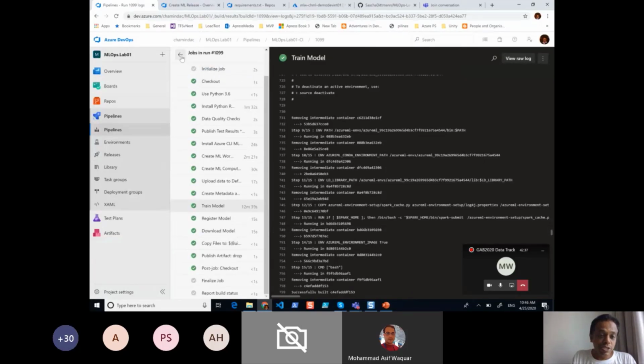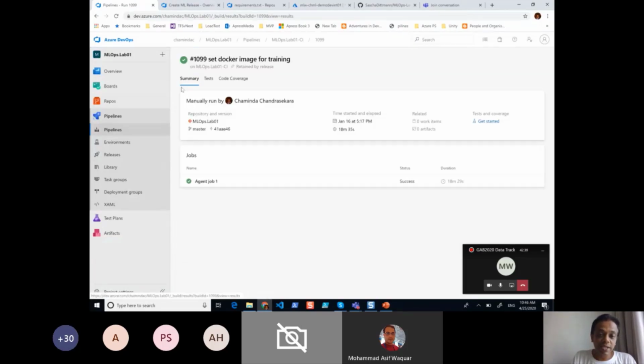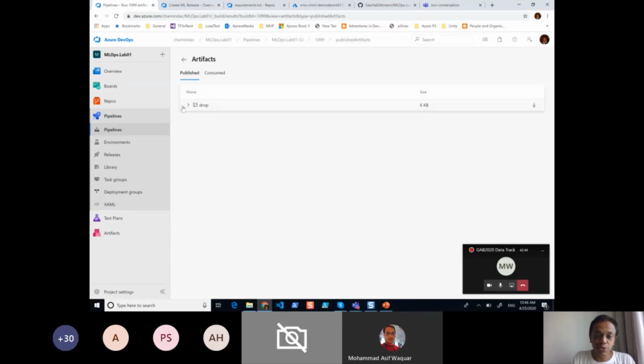Once we do such a publish, what we get is a build output like this. Let me show you such a build output. What we have generated out of the build using the Azure Machine Learning Workspace is something like this. This is a model that is downloaded as a model pickle file. This is the file that can be used to deploy into another target.